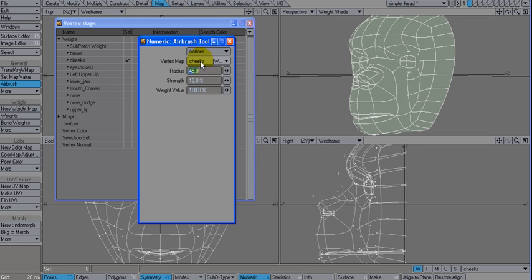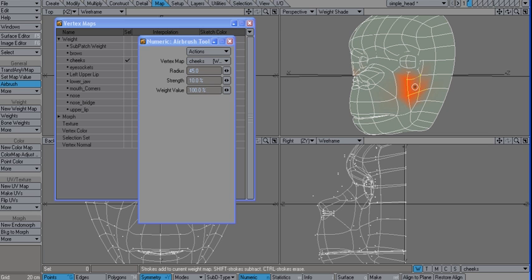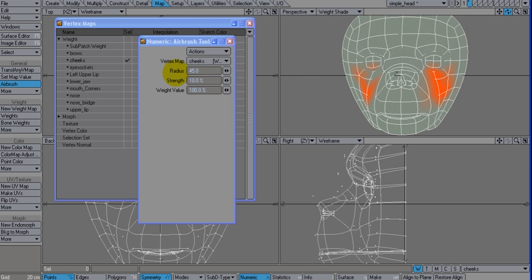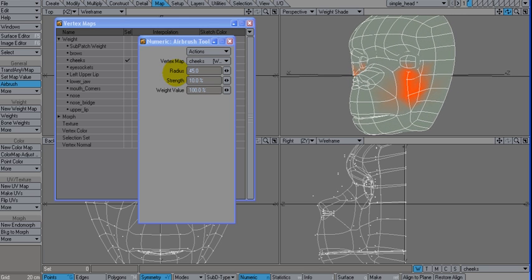I can go right in here, for example, with the left mouse button, and see that. Since I'm in symmetry mode, I'm getting both sides. So I'm going to create that small spot there. Okay, and then I've got falloff in these other directions. You can see where it's feathering out here. Now that's one way I can do it.